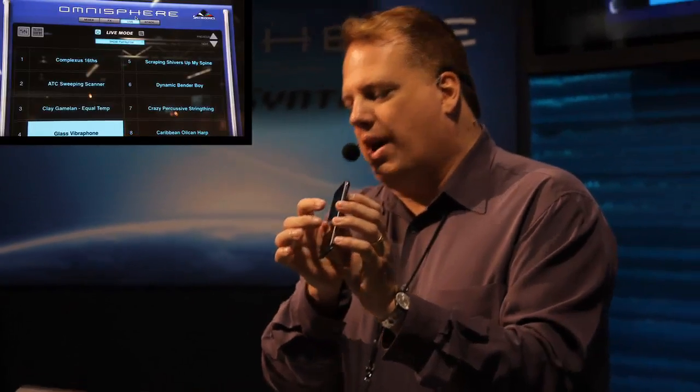And what's cool is that, since Omnisphere is already multi-touch, and this is a multi-touch interface, you have a wireless multi-touch interface, so I can select multiple sounds. So that's really handy. Obviously it's kind of cool doing that here, but I could select the sound from my mouse because I'm in front of my keyboard.